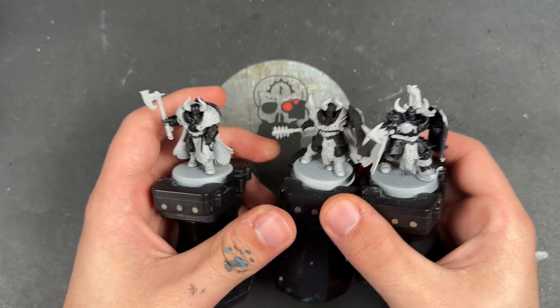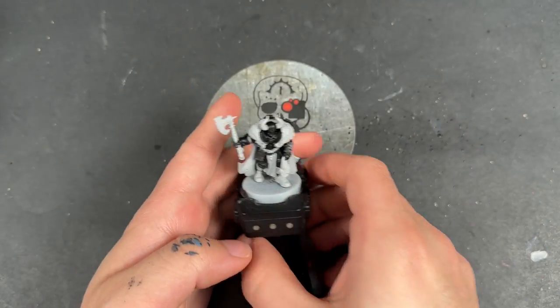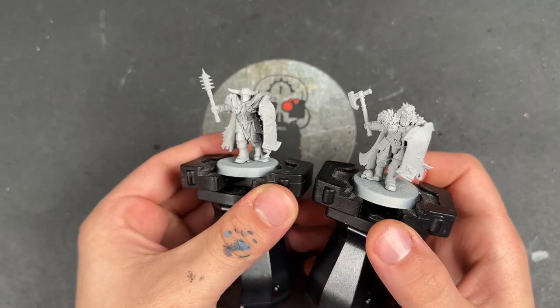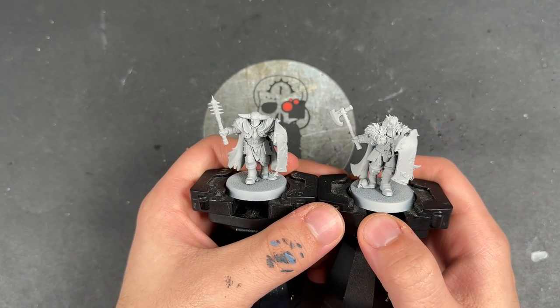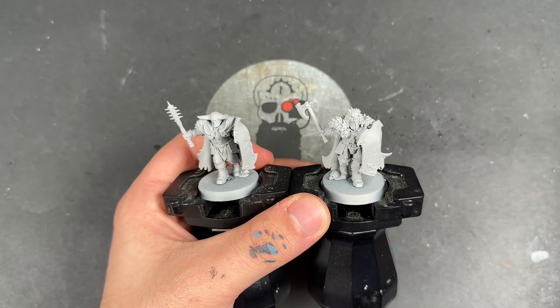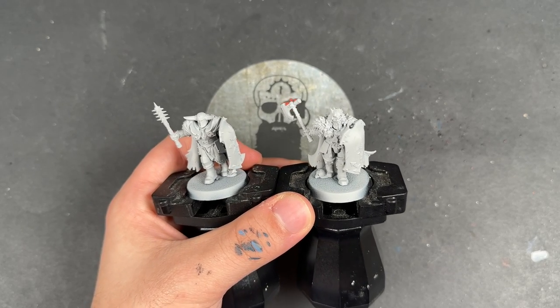But what we're going to do is some pretty fun ones now that are very different. We're going to be doing a fiery red black, and a foresty green. So hold on to your hats, because it's going to be awesome. What we're going to do is apply Black Legion over all of the armor on both of these guys, and then we shall come back.